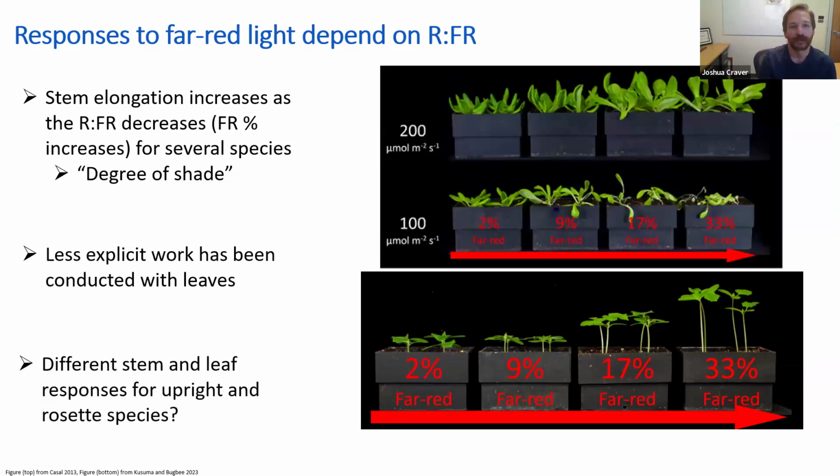And then it's also important to restate that species respond really differently to far red light. So plants that grow as a rosette, they don't elongate their internodes, you might see a greater leaf expansion response because you don't see a stem elongation response. Where when it comes to plants that are growing upright, you have to consider both the stem elongation response and the leaf expansion response. One might be beneficial while the other might be something you want to avoid, but that depends on what you're growing.